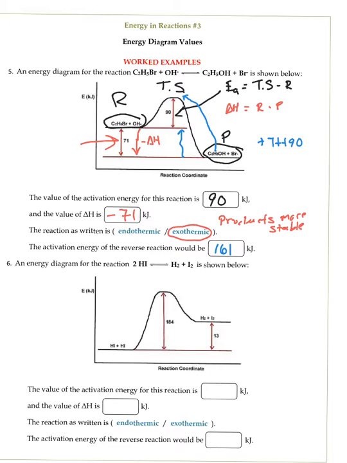Now let's look at the second example, number 6 from your exercise book. So all of our definitions are the same from reaction 1. And so again, when we go to find our activation energy, our reactants are still here, our transition state still at the top of the hill, our products are still there, but now our hump is 184 kilojoules to get from reactants to the top of that hill.